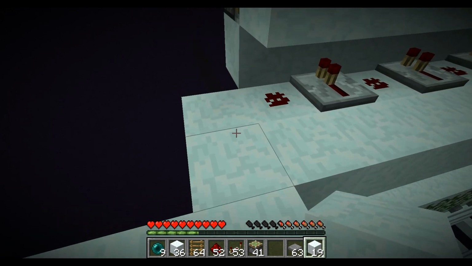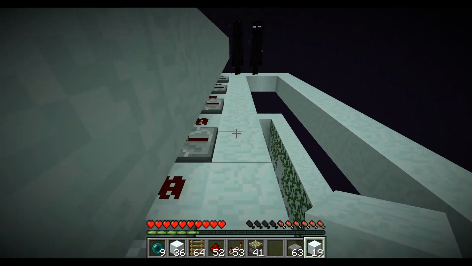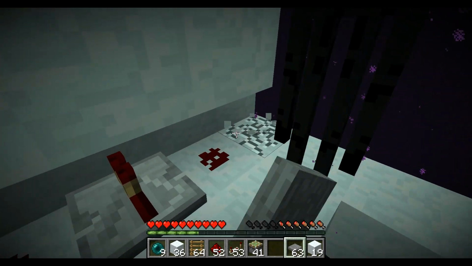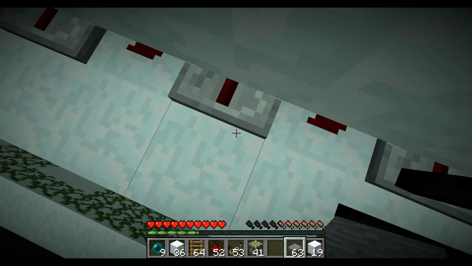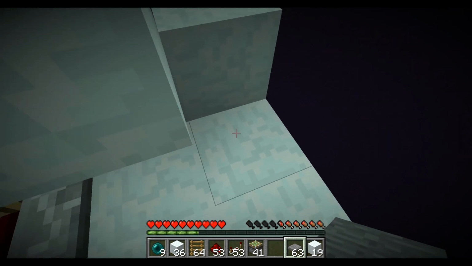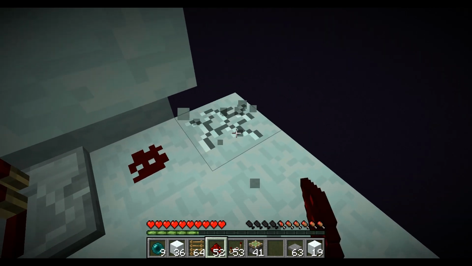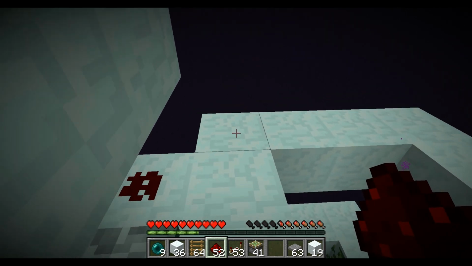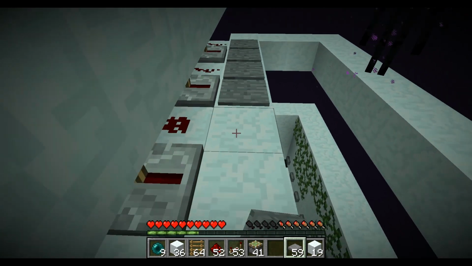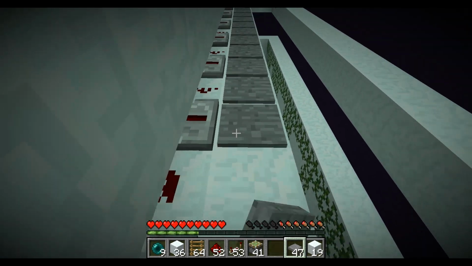These blocks I will take out, these two, because all they will do is let Enderman spawn, which is really annoying. Oh man, you guy! And down he goes. So that one, and those ones will have things above them, so it doesn't really matter. Just don't want to fall off here.